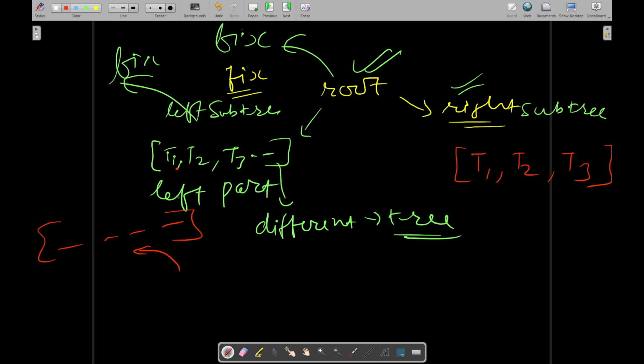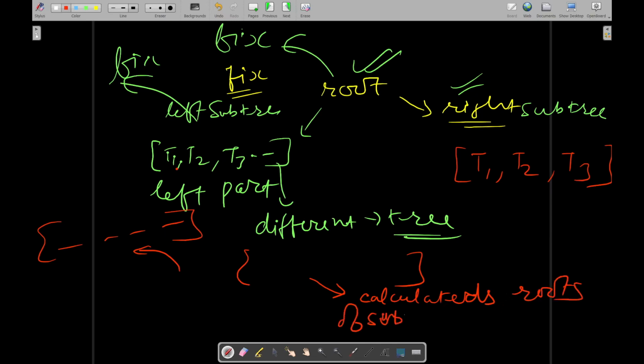And you won't be doing extra work in making the same choices again and again, because you are storing the calculated roots of subtrees in the left part and right part. These are nothing but the lists that are carrying the possible roots based upon your choices, which will be available in the left subtree and the right part.